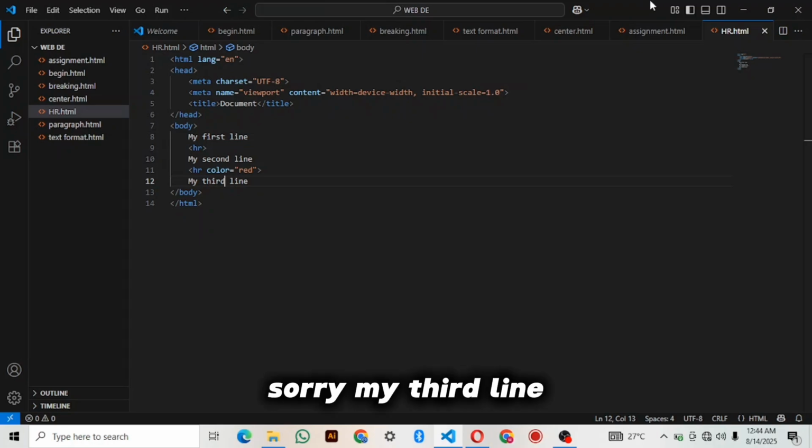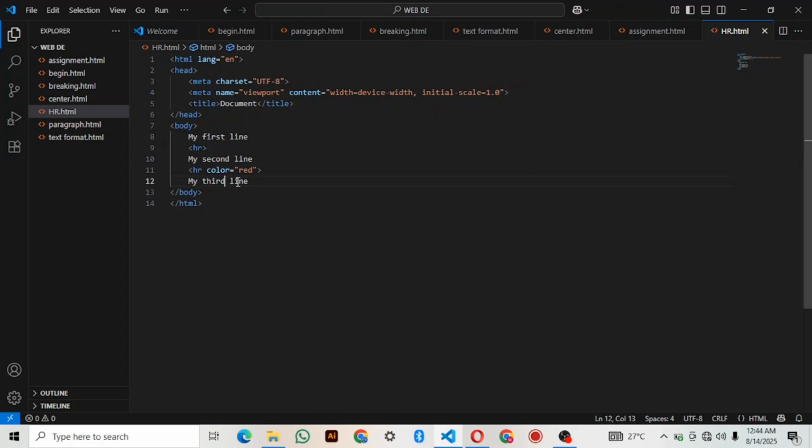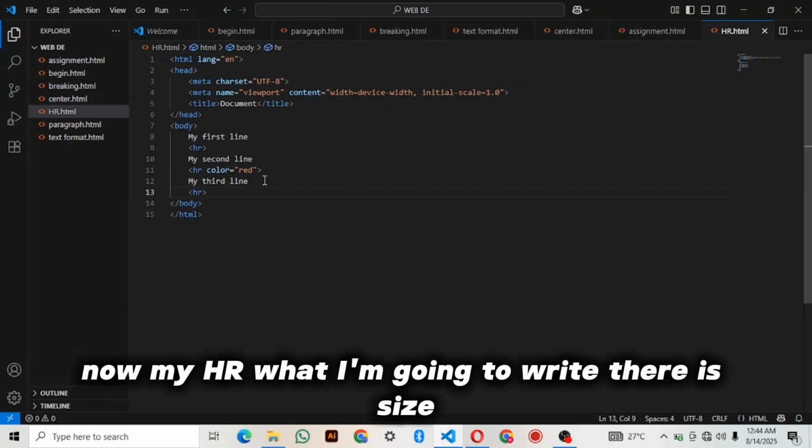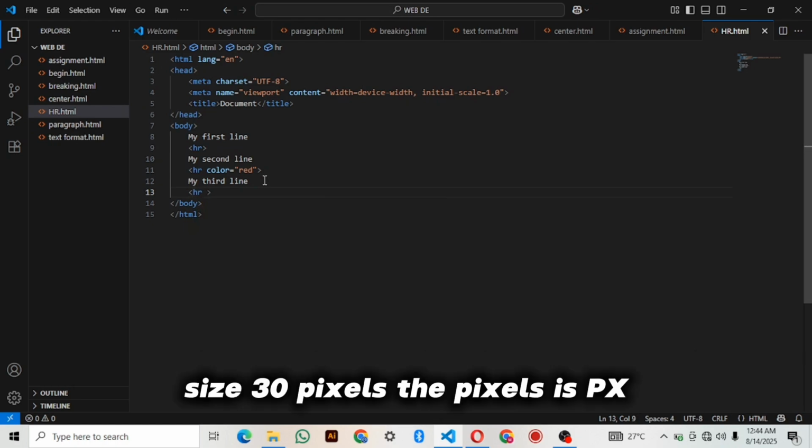Now what I'm going to write in my HR is size 30 pixels. The pixels is px.